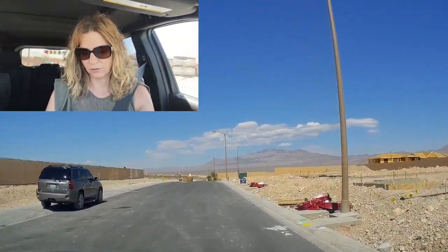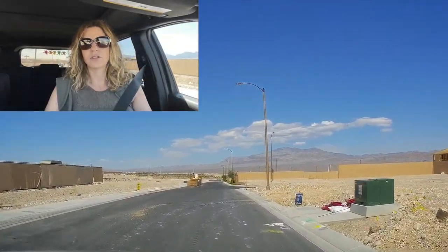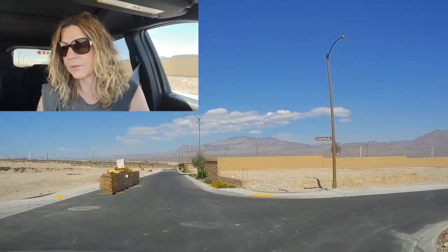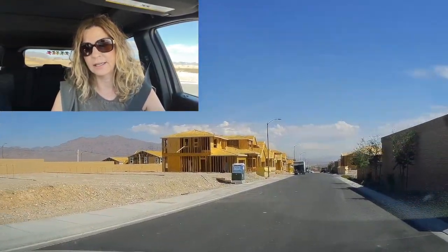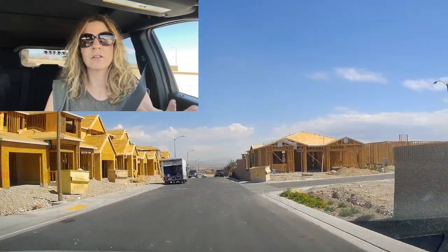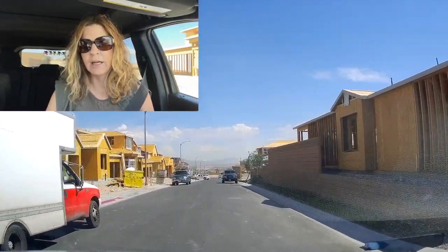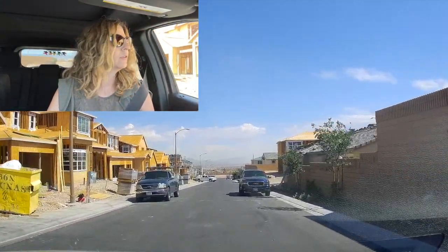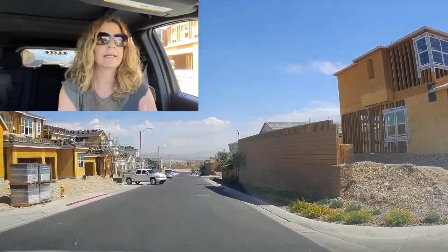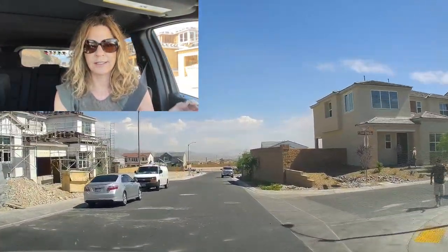The Montrose Collection is an all single-story collection and the houses range in size — there's three different floor plans to choose from, from 2,031 square feet to 2,370 plus square feet. Then the Vista Rosa Collection — also in the same community — has three floor plans to choose from, larger two-story homes ranging in size between 2,880 square feet to 3,249 square feet. As you can see, there's a lot of homes built, but that doesn't mean they've all been sold — they are mostly quick move-in homes with a few dirt lots left.